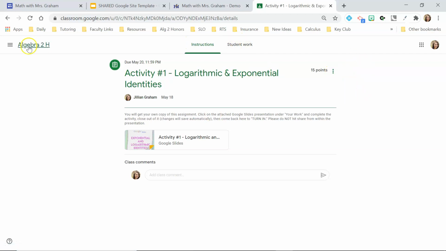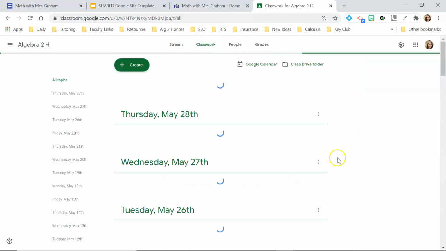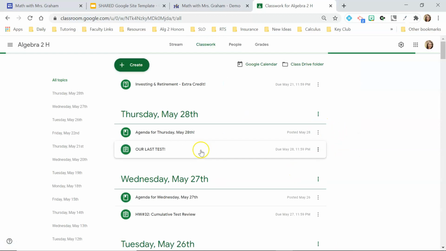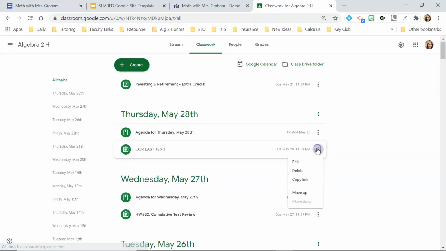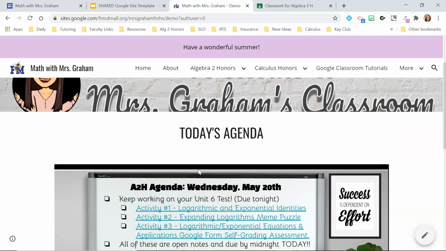If you go to the main page and click on the three dots here, you can copy the link to that, and that's the link that you would use in your slide to link to a Google Classroom activity. These are like drag and drop activities that I wanted them to have a copy of, so I just linked to them. So I am personally not going to do this.